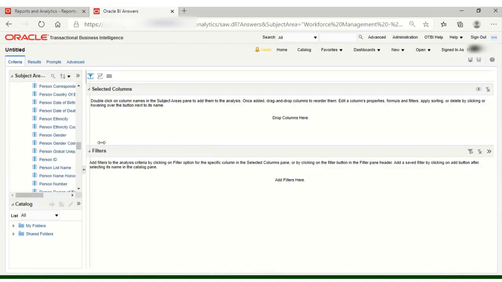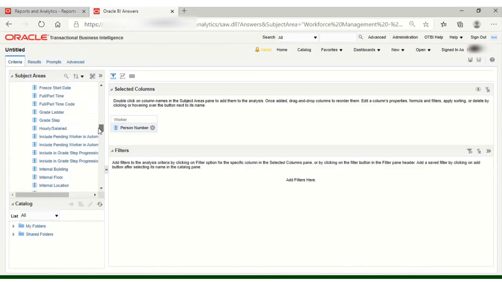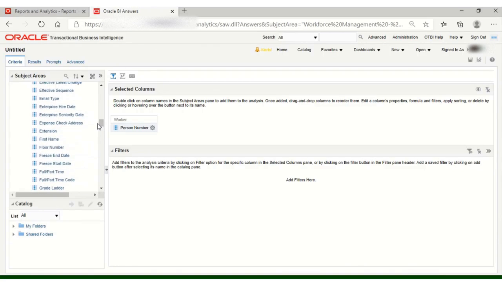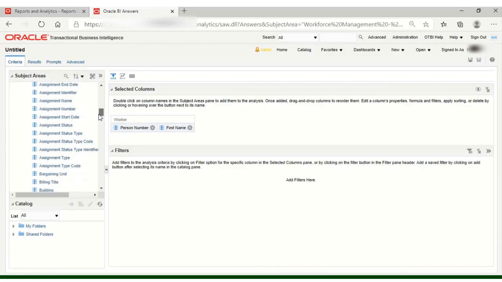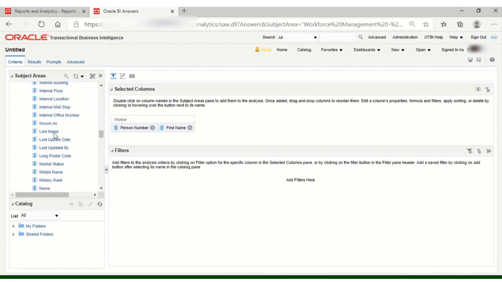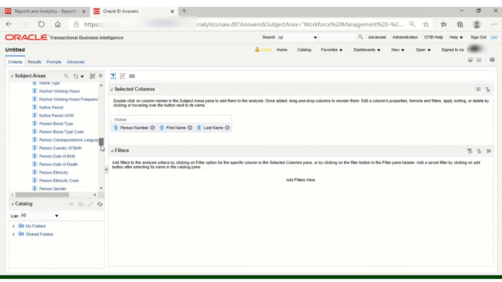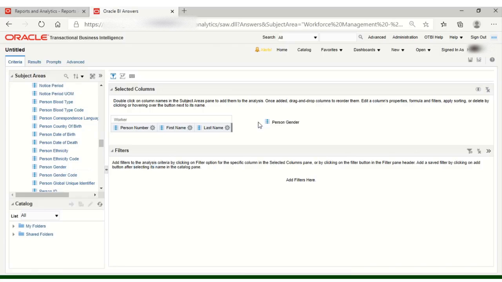Let's select a few columns randomly, which is the person number, let's say, and first name also we can select. We can also select last name, and the person gender also, fine.